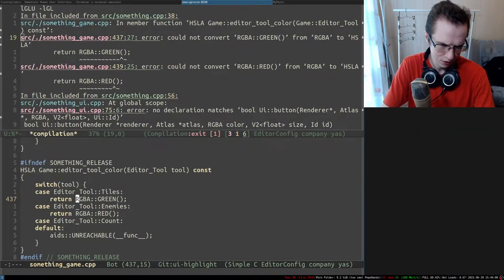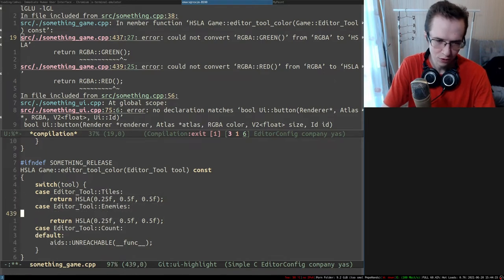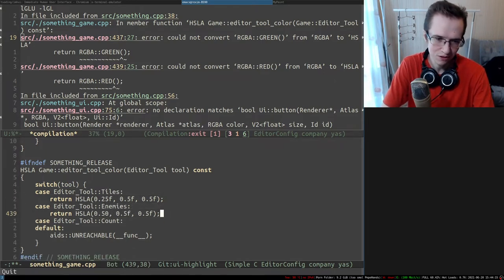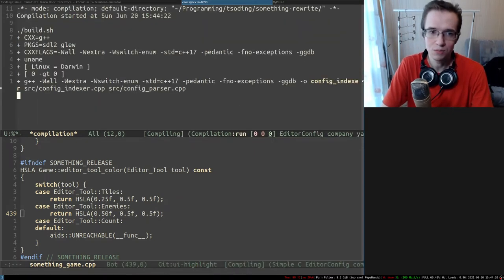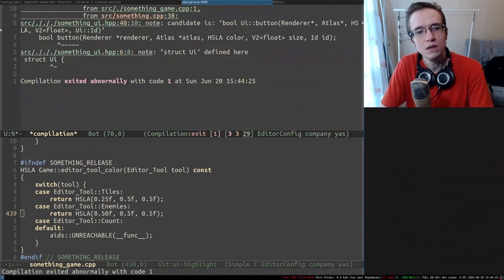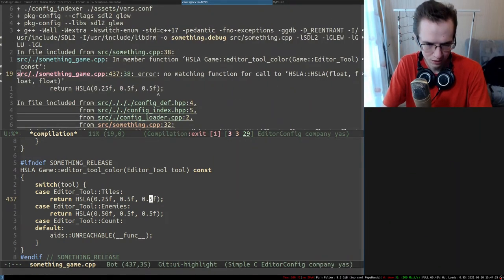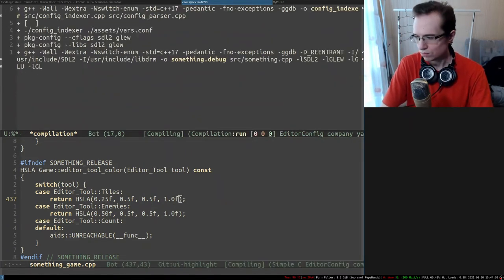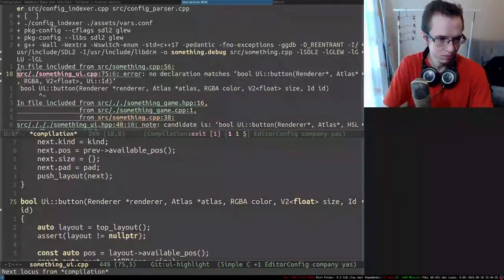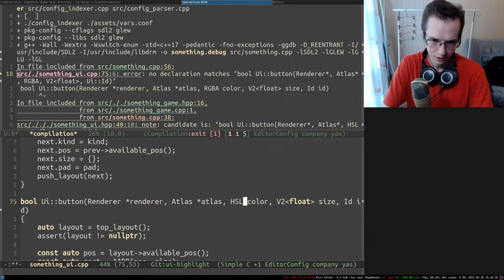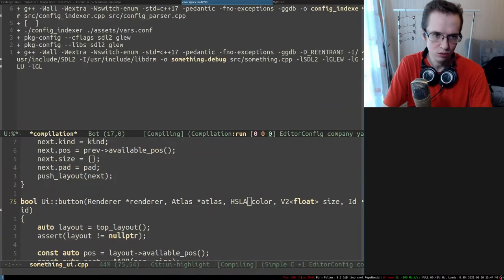So now HSLA is gonna be, I'm gonna put the hue like around 25. I'm not sure if it makes anything. And then we're gonna have half of the saturation and half of the lightness. I don't know what the color is going to be in this particular case, but it's going to be some sort of a color, I guess. I know nothing about the colors, so I'm just exploring things. All right, anything else? And of course, we completely forgot the alpha. It's going to be like this. Okay, so here is HSLA. Nice.